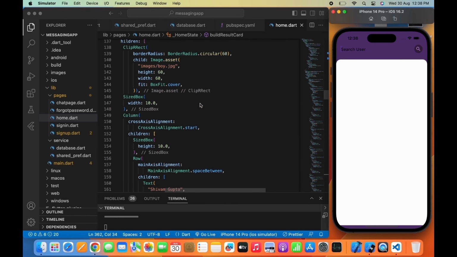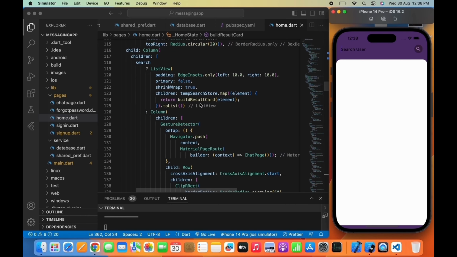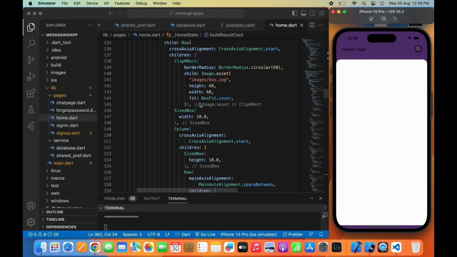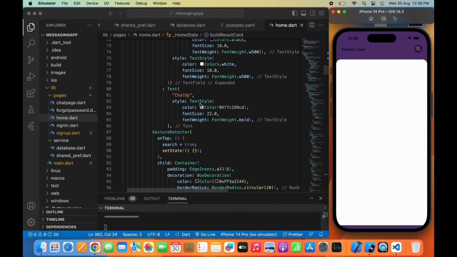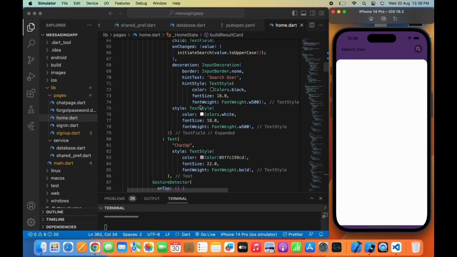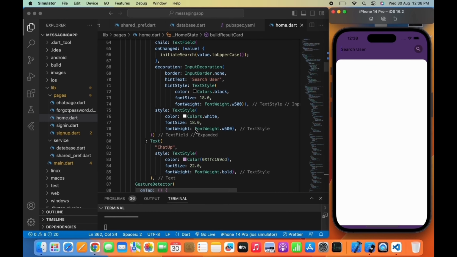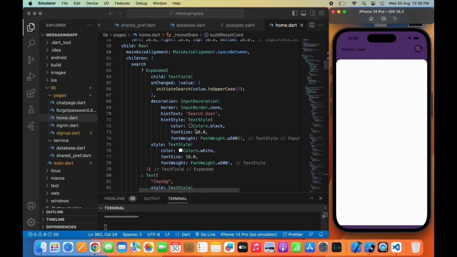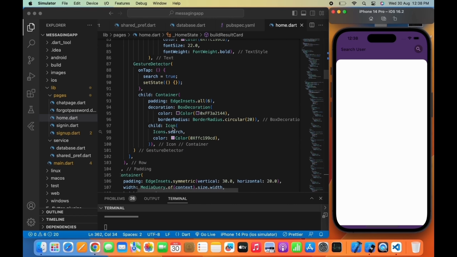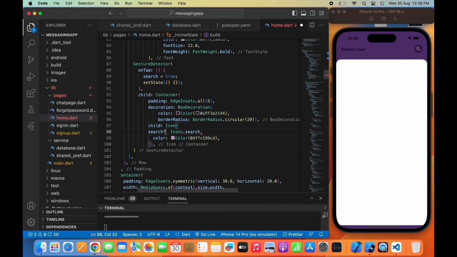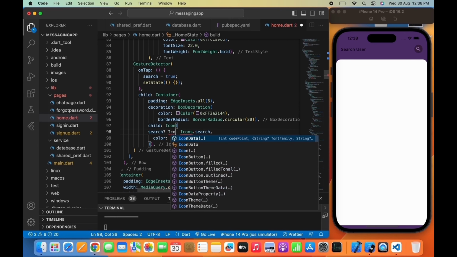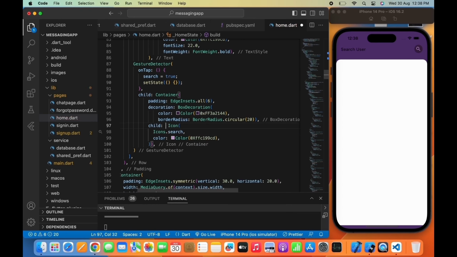Now if the user doesn't want to search for the username and he clears all the text from the text field, then as you can see he can't move back to the home page where he can see all the chats. So now I will replace the search icon with a close icon here.